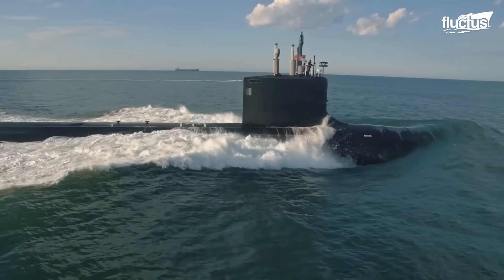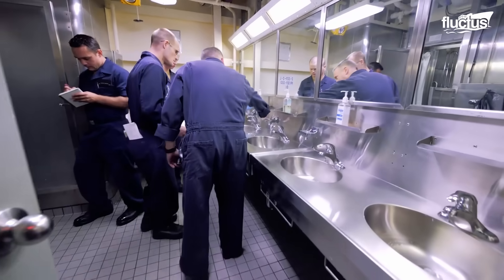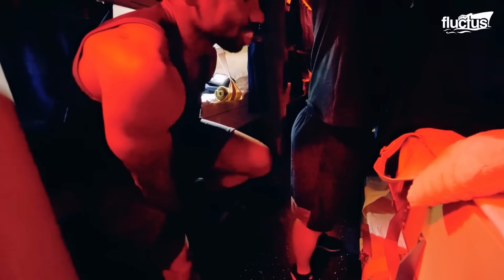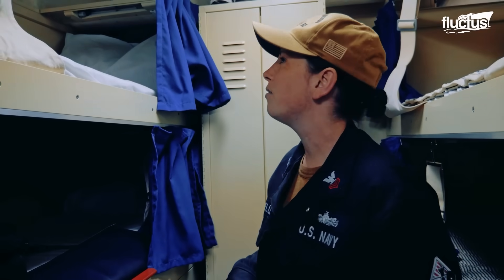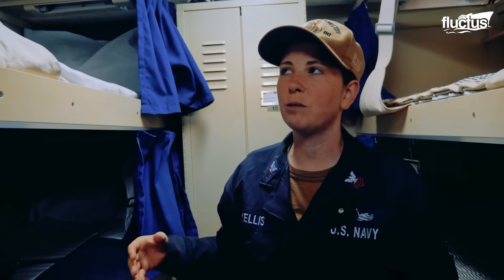Though not quite as cramped as your average submarine, the berthing area of a destroyer is by no means comfortable. Generally, a 24-bunk space will consist of three sinks, one shower, and two toilets. There is also little separation between one's professional life aboard the ship and their personal one. Most bunks are stacked in numbers of two or three, and many crew members do their best to make the space their own. We're allowed to have like an 8x11 sized area for family photos, or your kitty cat, your doggy, your goldfish, whatever you want. We each have our EEBDs, or emergency escape breathing devices, just in case — bad business happens, lights go down, there's a fire and smoke, we can clock that on, and we've got good breathing air for about 15 minutes to find egress out of the space to topside.